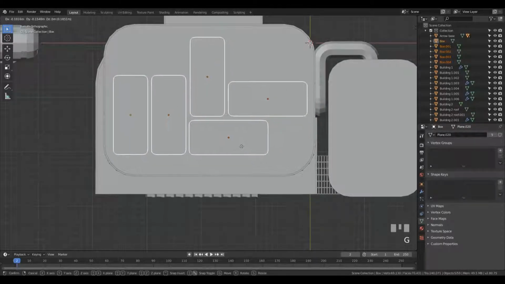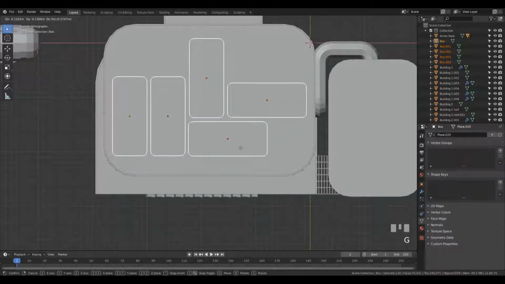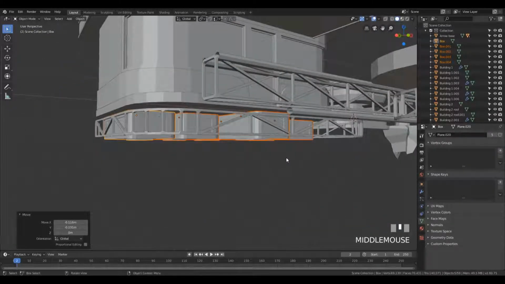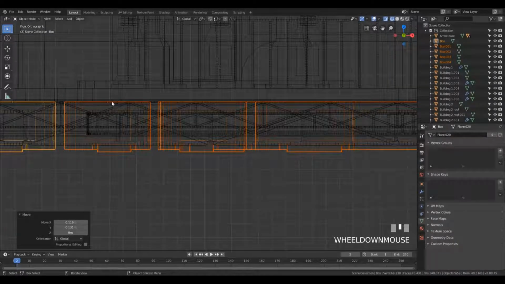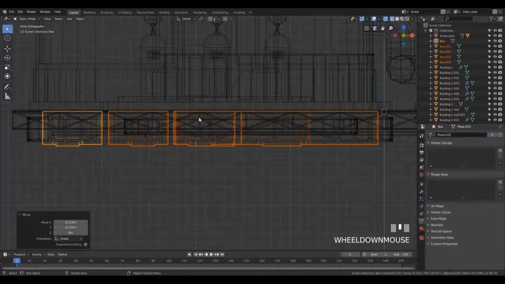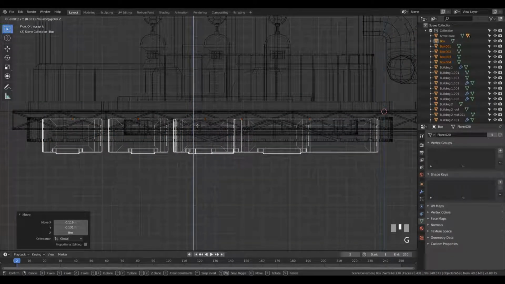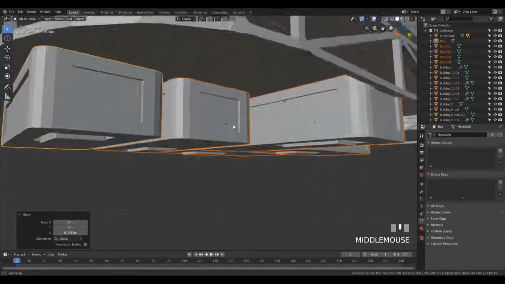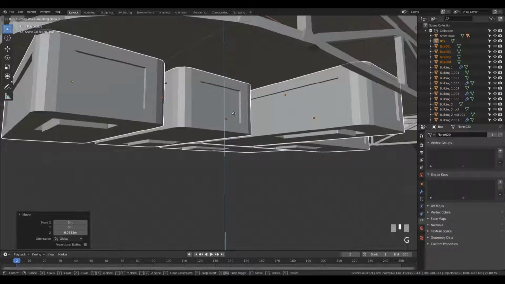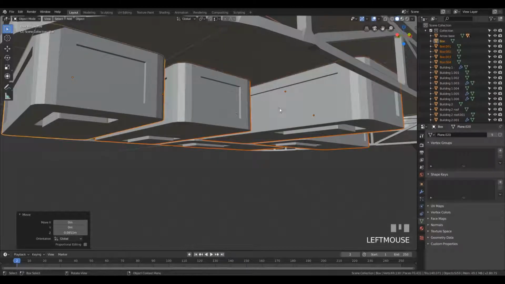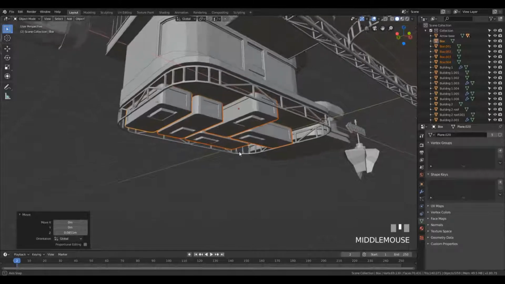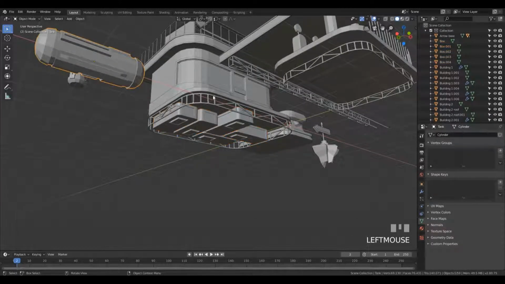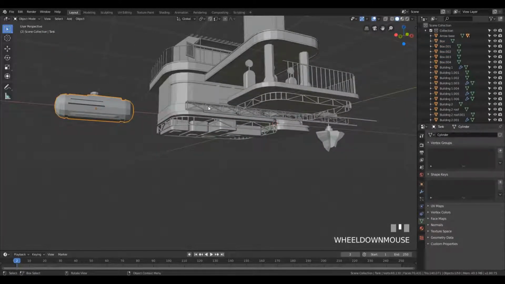Now we can select them and place them a little bit more in the center. And if you look from the front, basically they're on the 0, so we can maybe move them a little bit down so they're touching the platform there. So I like this so far.